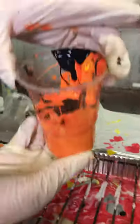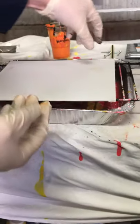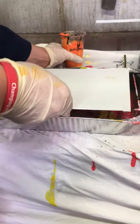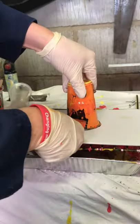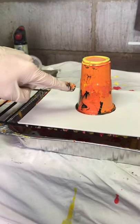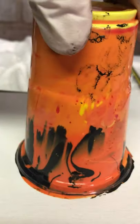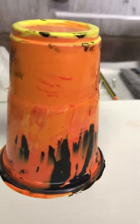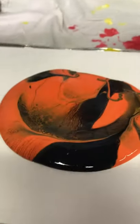That's all of those mixed up. I'm just going to put all the cups out of the way. You can see our pot — we've got the black sitting on top and you can see some different tones. The cup itself is almost like a piece of art. Right, we'll get our canvas in position. What we're doing this morning Leo: we're putting it in the center, then lifting it off and letting it spill out. A little bit like tipping a cake out — put it in the center, turn it over, give it a little pop. Watch the paint start to dribble down the cup.